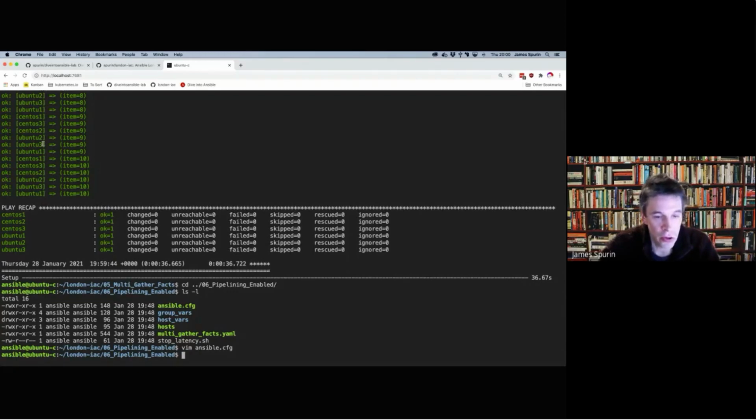When you turn pipelining on, it is essentially using SSH in a more effective way. So it's going to generate that module. It's going to connect via SSH to the remote Python interpreter. It's going to send that context across, execute it, and get the output straight back.